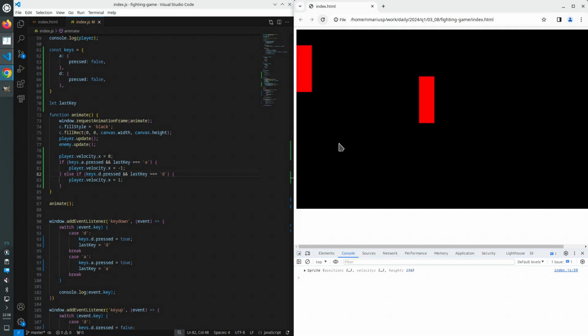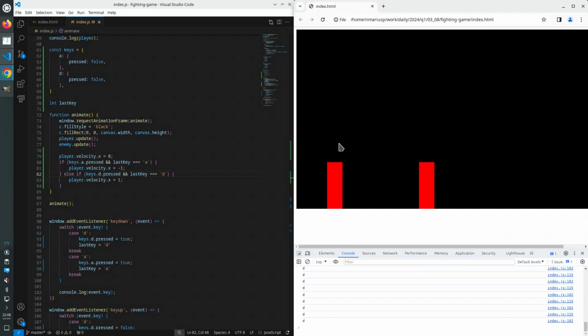Let's see how that works. So we go A and D at the same time. Previously it went left when you pressed A and D at the same time, but A first and D second.